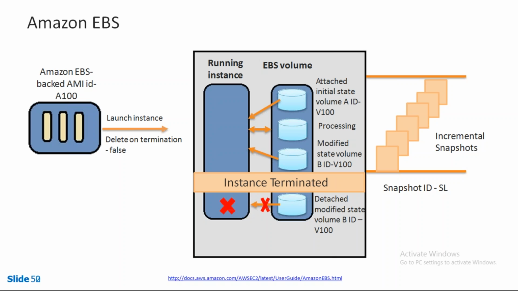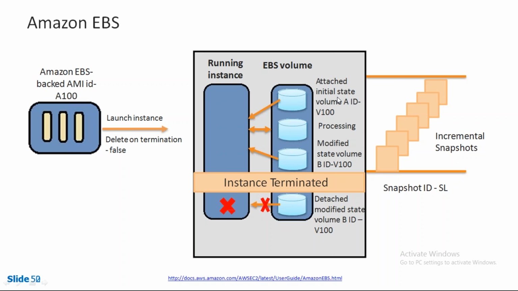That's where it is very important. So always when you are worried about data, you better go with EBS backed AMI. But if you are worried about budget, then you better go with instance stored AMI, where you don't require any volumes to be attached, so you just store everything in that instance directly. And once it is terminated, you lose your data permanently.